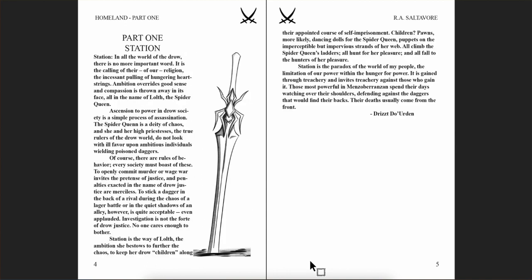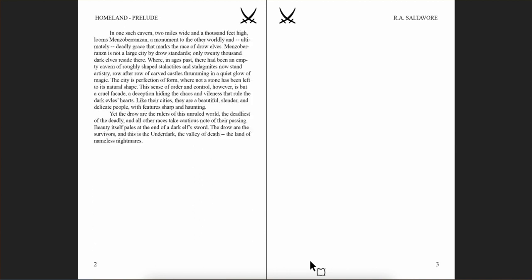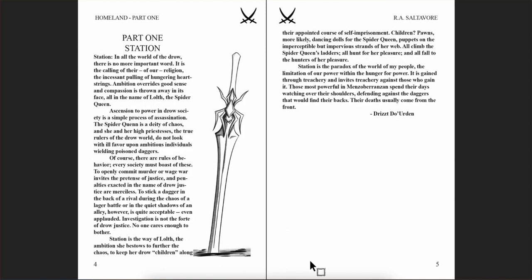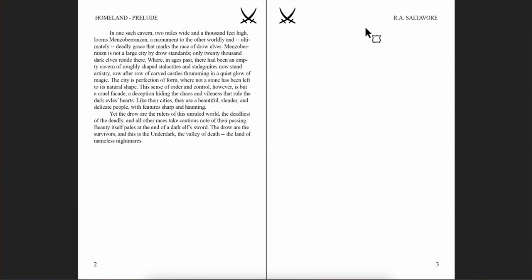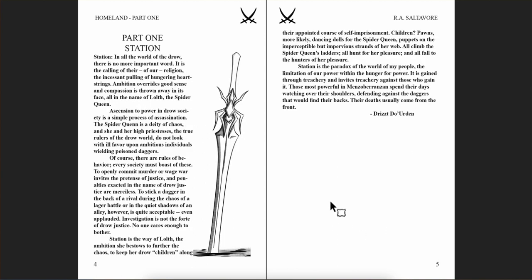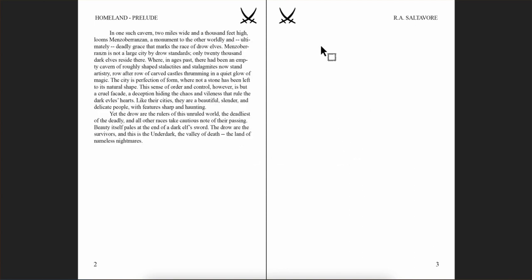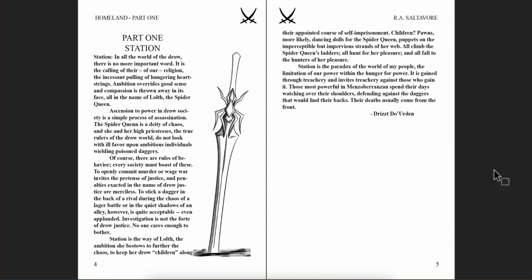And then let's check out the rest. This looks good. Gorgeous illustration. That looks so nice. Okay, so we have a blank page here. So this part one could have started on page 3. That would have been fine, or you could include an illustration over here, something like that, okay?